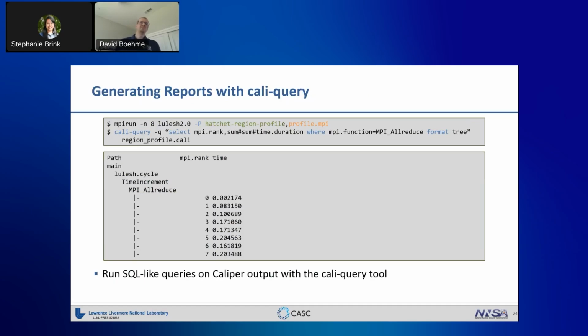You can also collect profiles with Caliper and write them into a machine readable file. Usually you would look at these with tools like Hatchet and Thicket, but Caliquery can also analyze these files itself. It has its own little SQL-like query language, so you can go ahead and analyze traces or profiles with that. In this case, for example, we're looking specifically at the time of MPI all reduce and how that behaves on all your MPI ranks. So you see how much time you spend on each MPI rank in this MPI all reduce function in your annotated regions here.